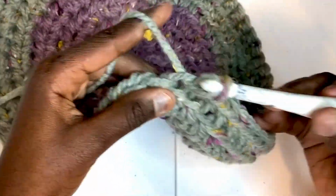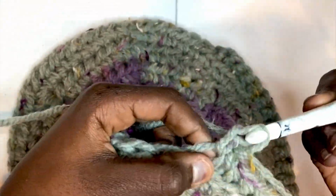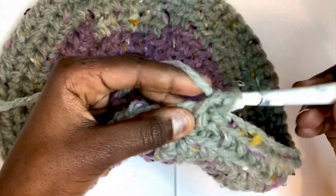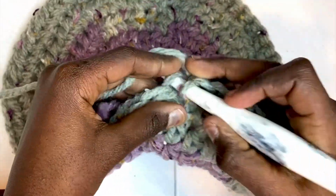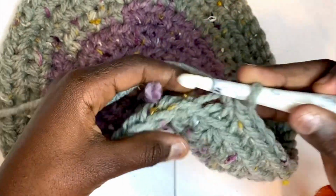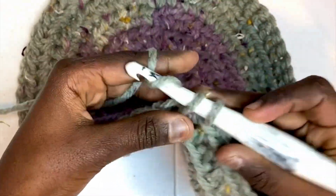Single crocheting. And this is where the basket gets fun and also mindless. But what's fun about it is you can see your colors play out. At the bottom, you don't see the bottom of your basket, so it doesn't really matter what color it is. But you can make the same basket with the same type of yarn, just using different balls, and the basket can look completely different. That's because of the self-striping effect, and all the cakes aren't the same amount of colors in the same order, but that's the charm of the self-striping cakes.